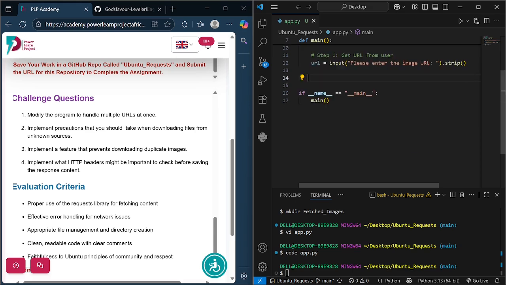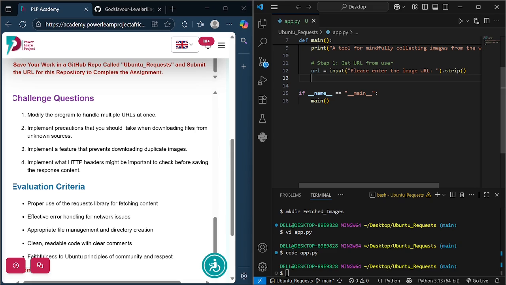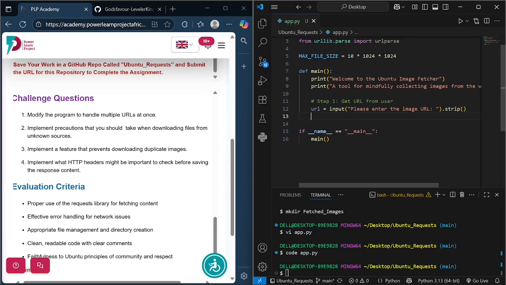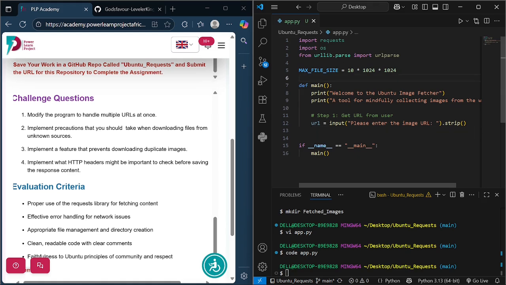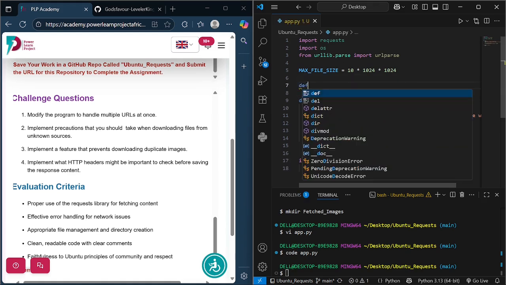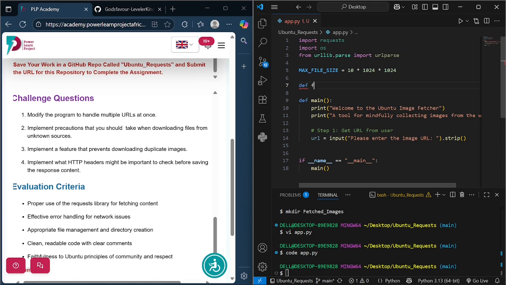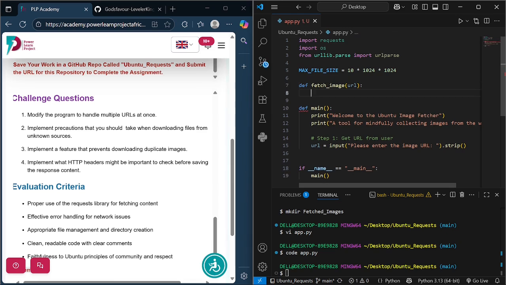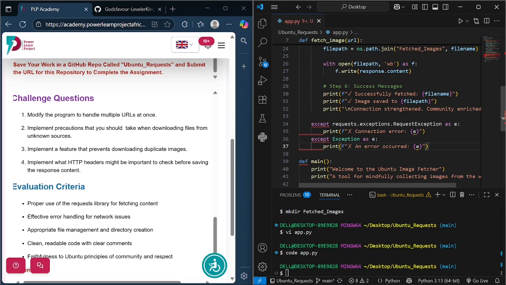Because I guess we need to set up the fetch. If we define, maybe let's say, fetch_image, that could work. Then here set URL, so that they will automatically fix their URL by themselves.